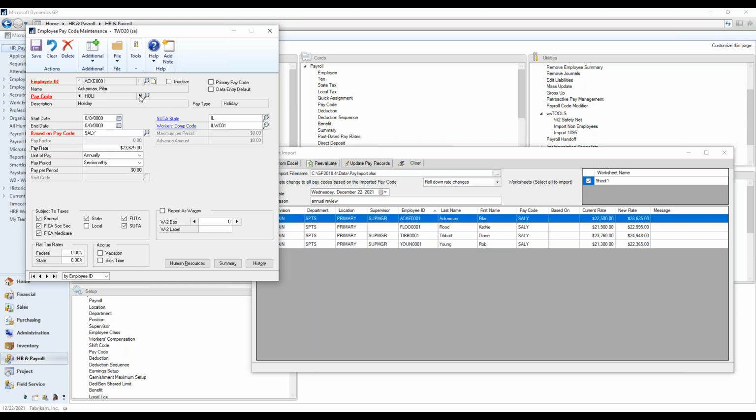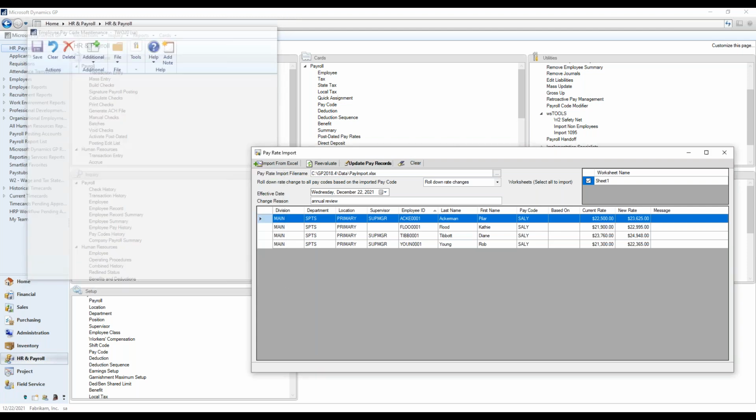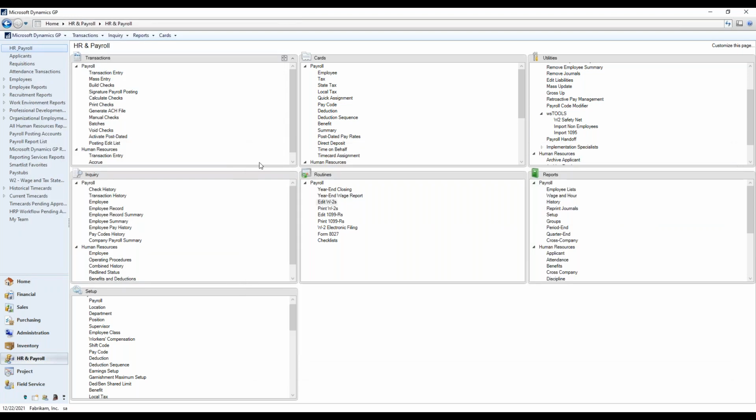There we go. So holiday got updated, vacation got updated. Since it did that roll down, it updated those as well. And those of you on the HR side, right, Sandy, are getting it in the additional underneath the comp history. These are all updating the HR tables as well, guys, which our HR people are super excited about, because a lot of times if we're doing things through SQL, sometimes our HR people are saying, hey, you forgot me, right? We want to make sure everybody's happy with this tool overall.